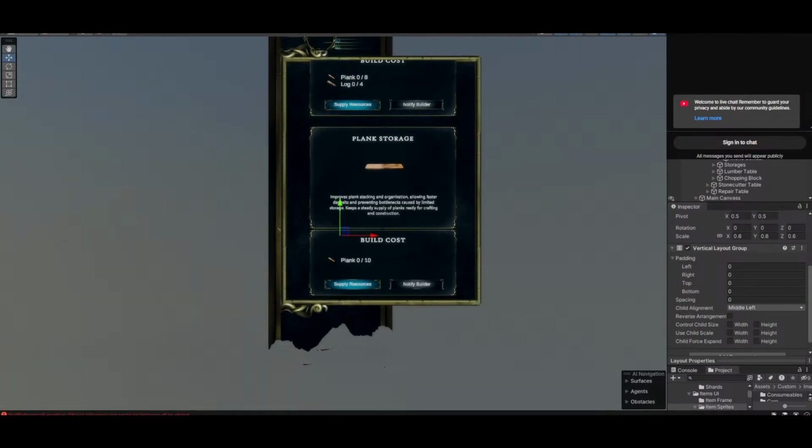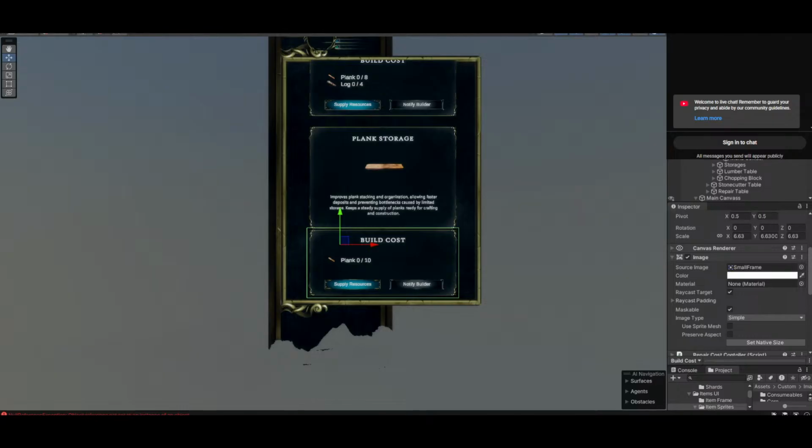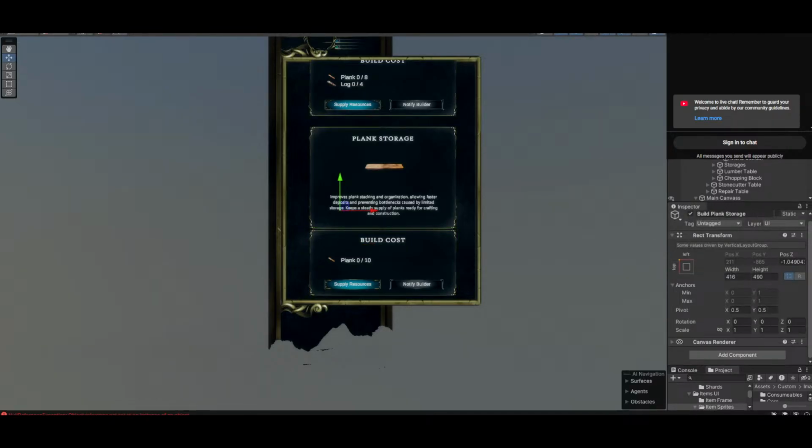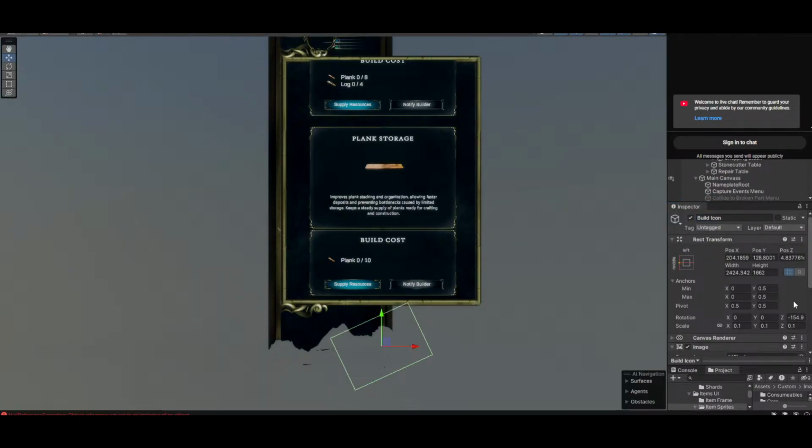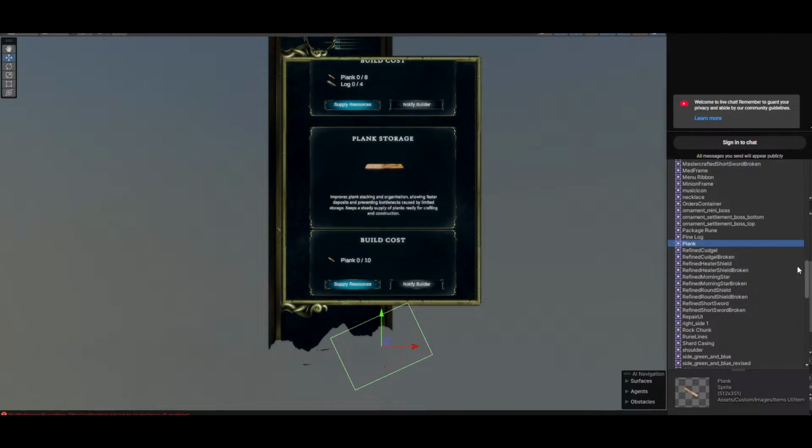Okay, so that's good. Next, after plank, we will need build firewood. Firewood storage. Build icon, so firewood.